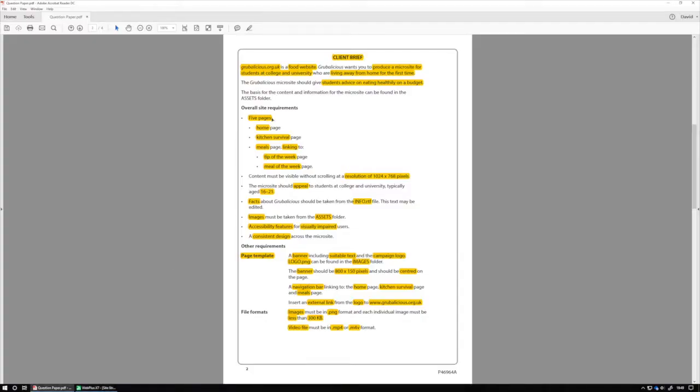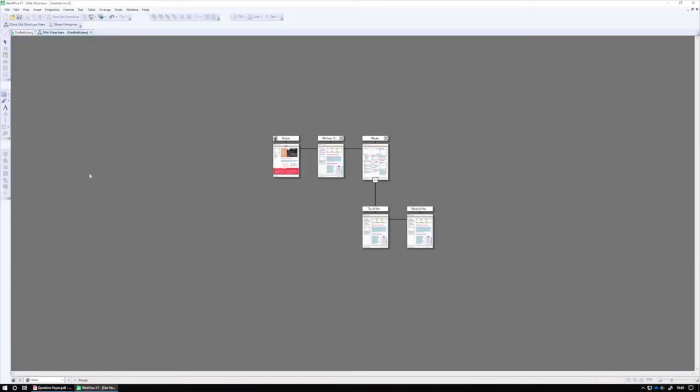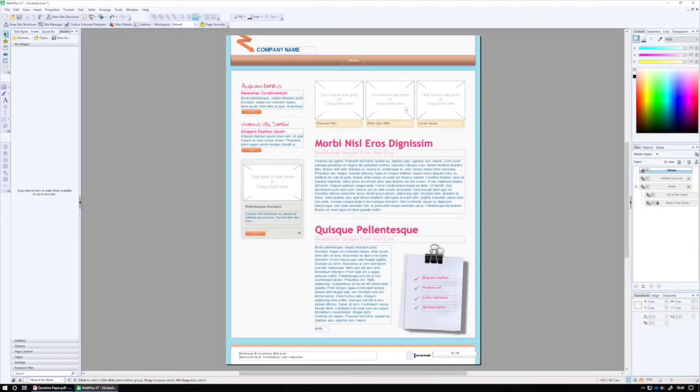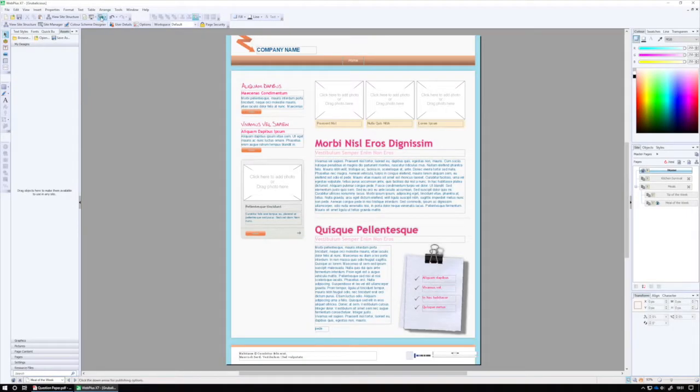And so from the start, I'm confident that I've got my 5 key pages, and my design should appeal to those between 16 and 21. At any point, I can preview my site within a browser.